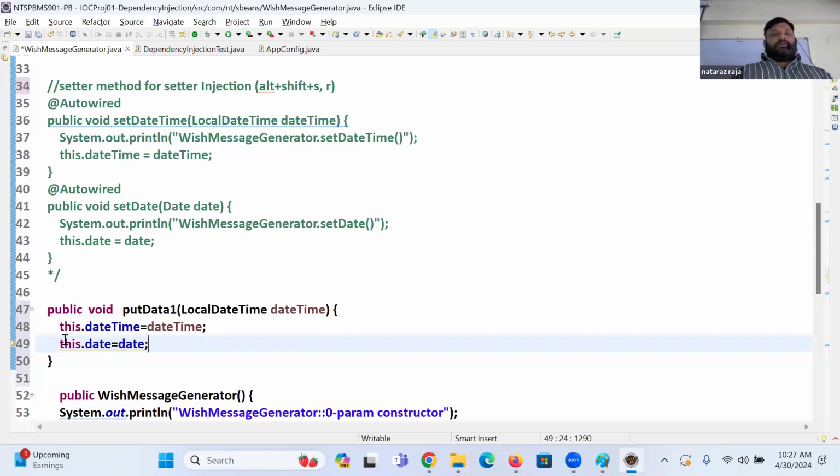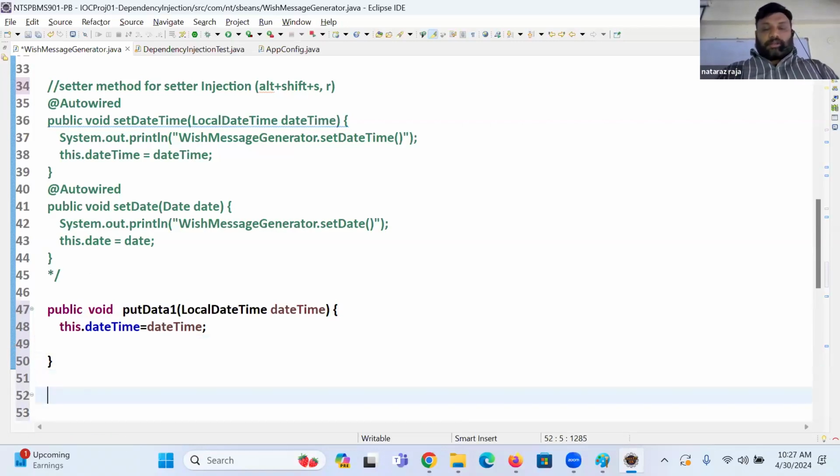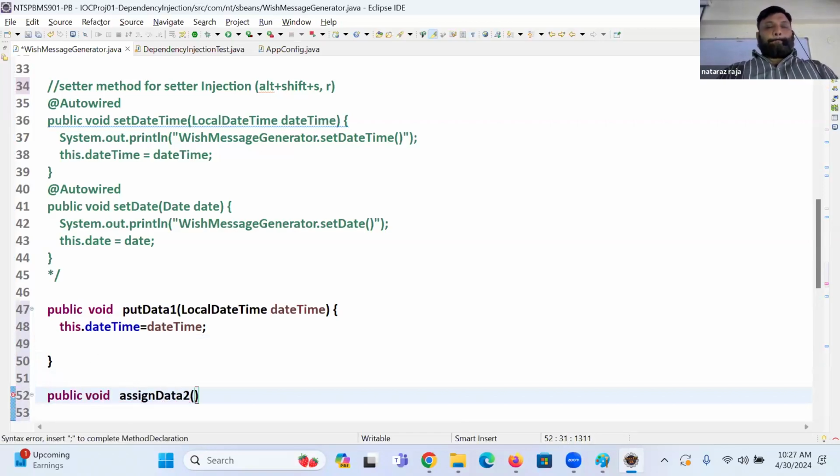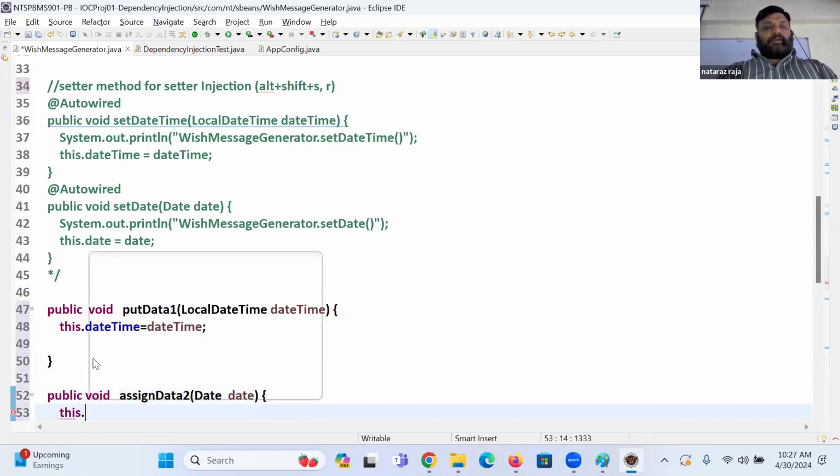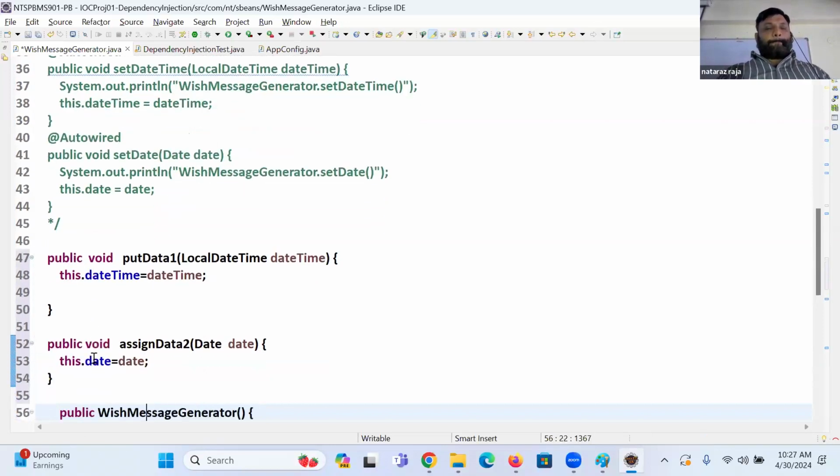Okay. Achha, I think only one, na? Only one. It is an alternative to the setter method, which means you have to take only one. Public void assignData(Date date), this.date = date.